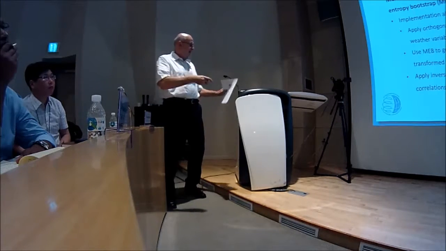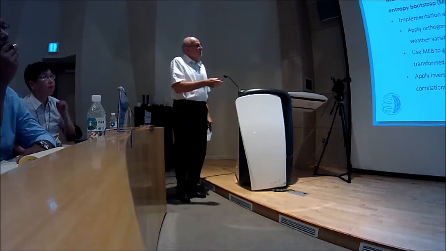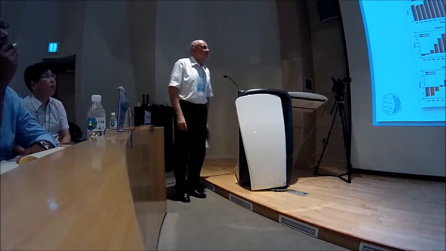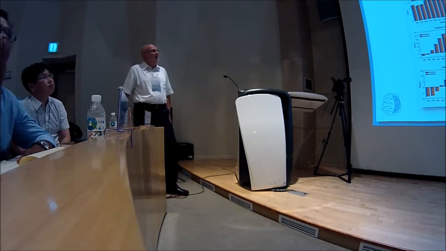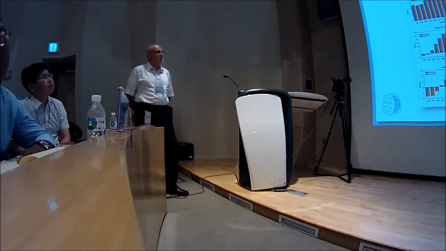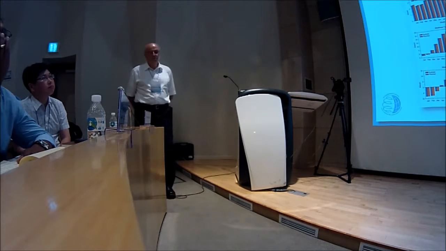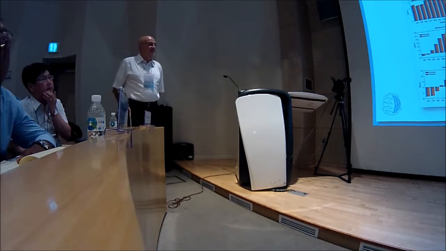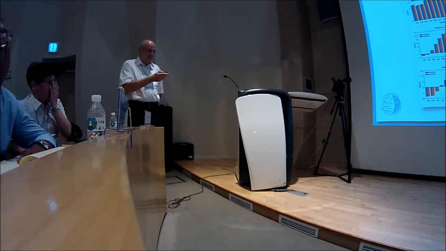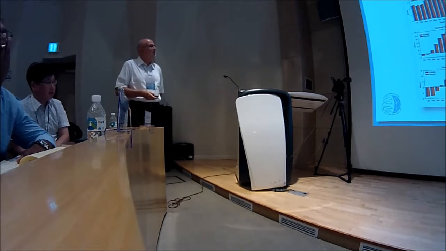So this particular tool was assessed in a number of different ways. These are some of the results showing precipitation and maximum and minimum temperature, and the preservation of the mean and standard deviation. The historical is in black and synthetic in red. And as you can see, the results are pretty good here.